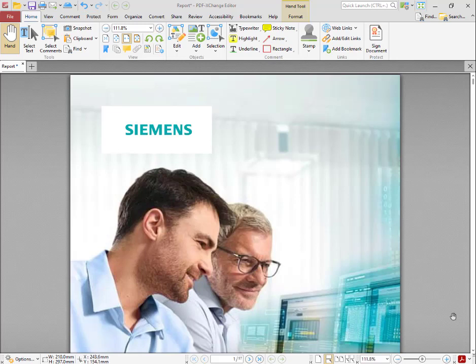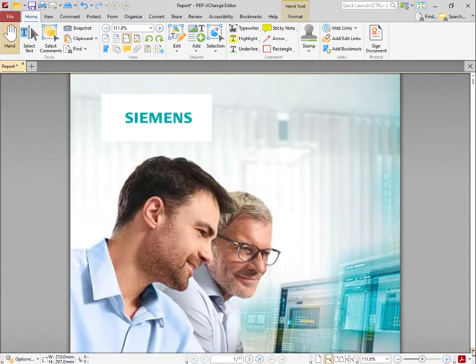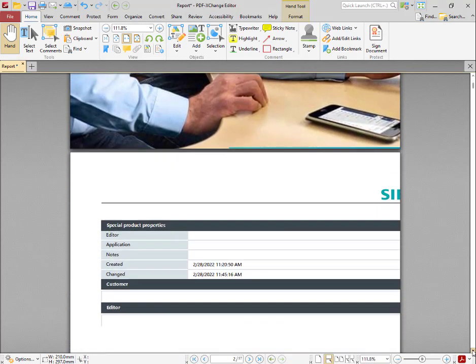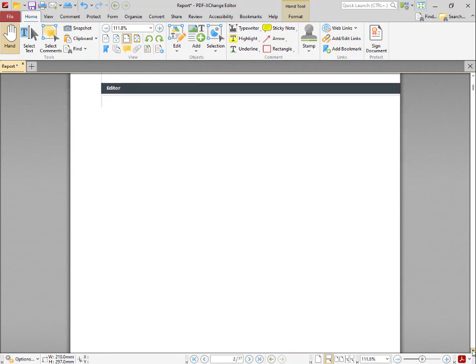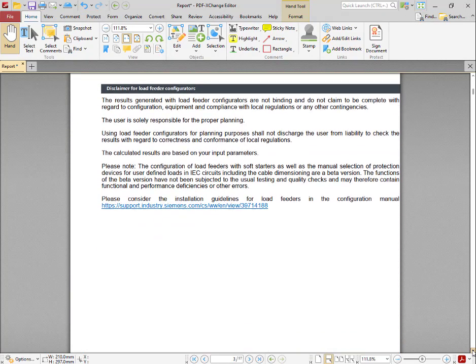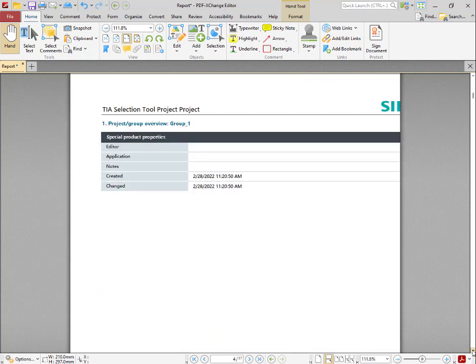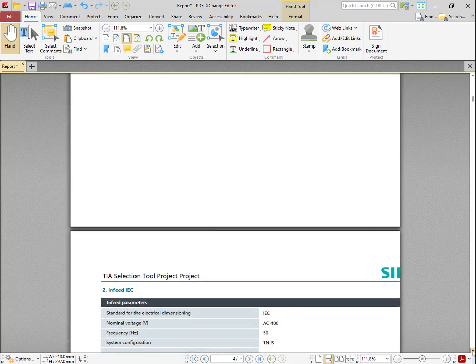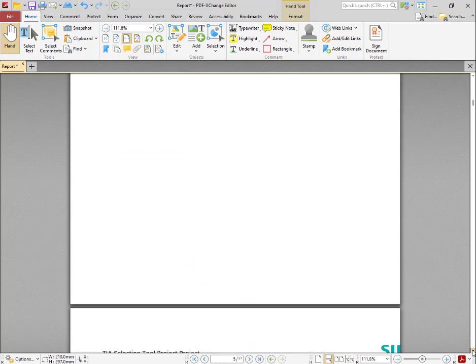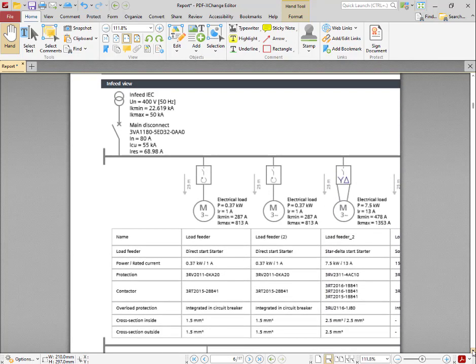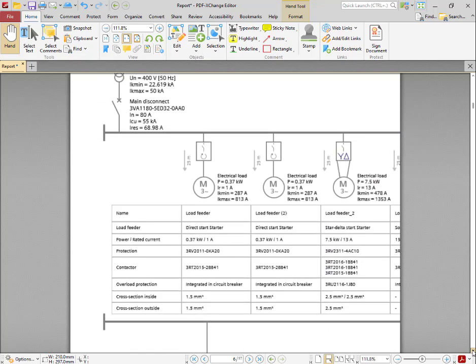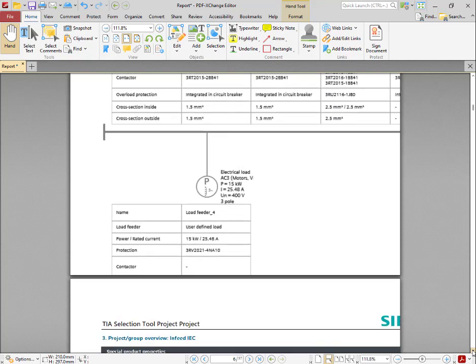So here we go. Here's our title page. I won't go through all of this, just to show you what it's like. When it was created, we're going to do a project overview, the voltage in the system we were on, and here it breaks everything down for us, each individual load.